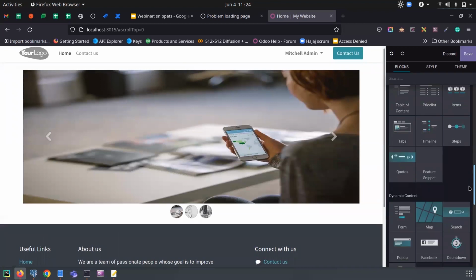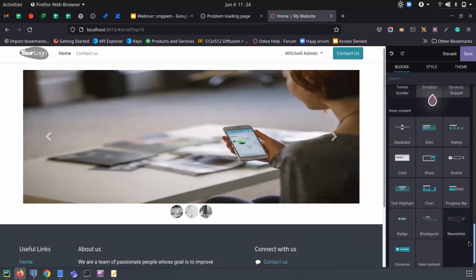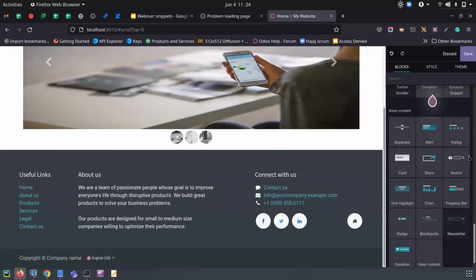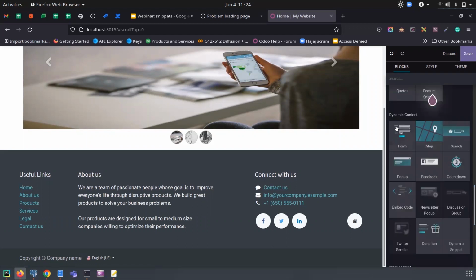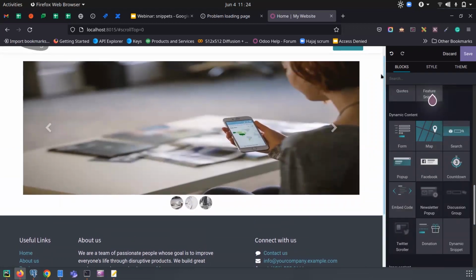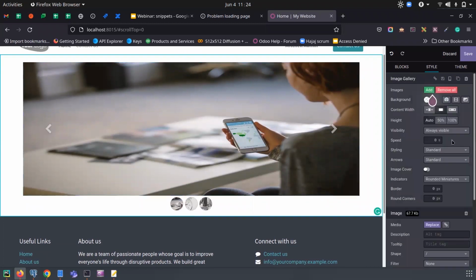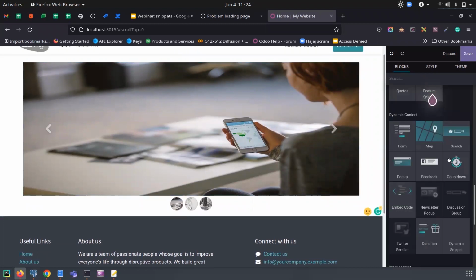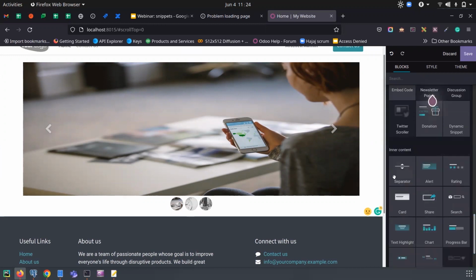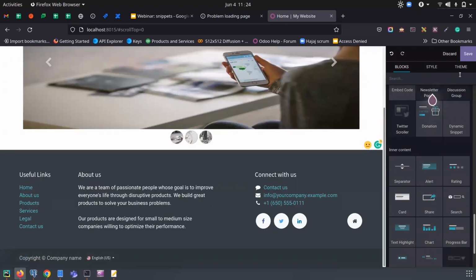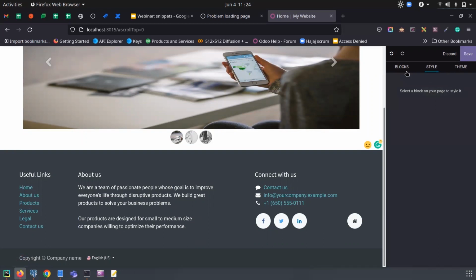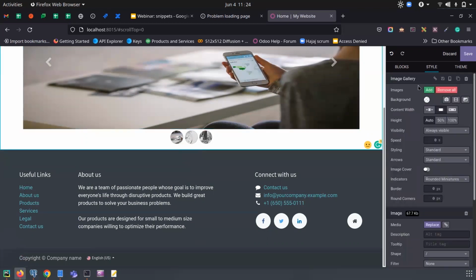Then we could add something like a card. Okay, there is no option to add a card. Okay, let's try a different block.